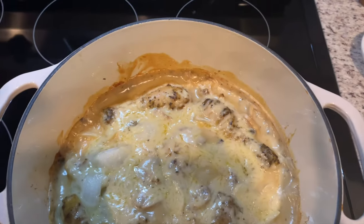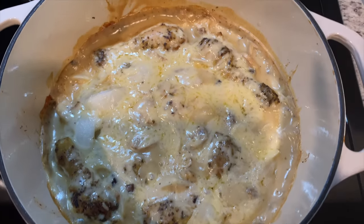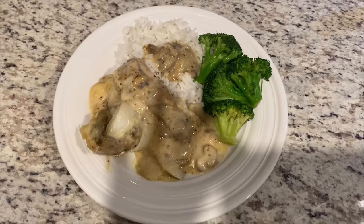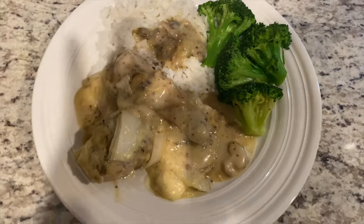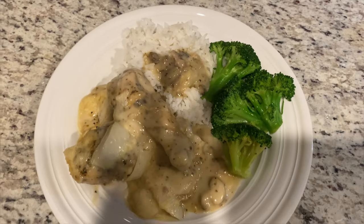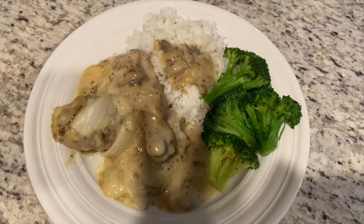After I added my sauce and the first top layer of cheese, I put it back in the oven for about 15 minutes just to let it get that little crust on top and to melt my cheese that was mixed in with the mushroom soup. And so that was how it turned out.